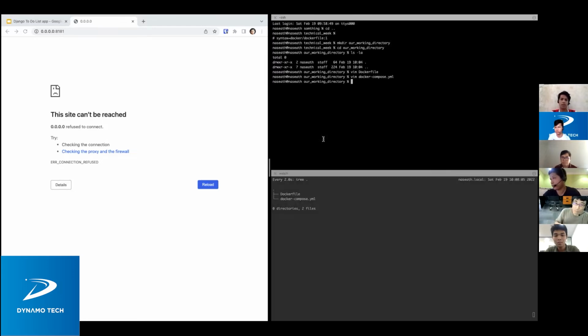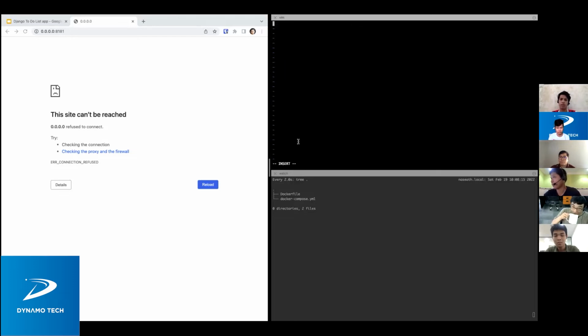So we have another file here. For the first module we need only Django. So we create our requirements.txt, and we need the Django module. Django is now already version 4, but we use version 3 because maybe version 4 is not yet stable.